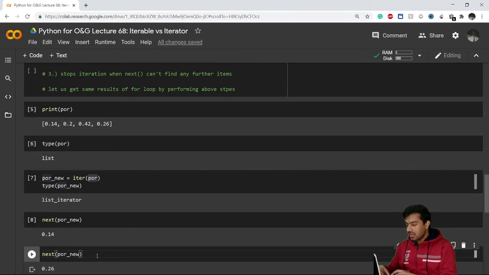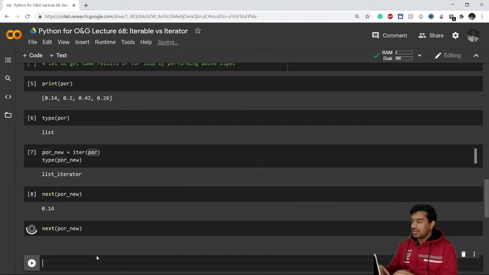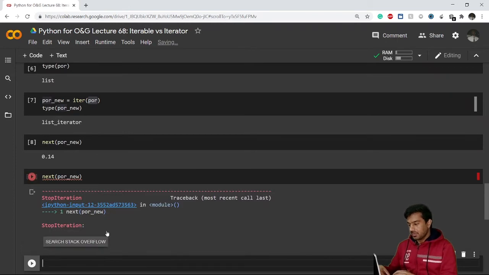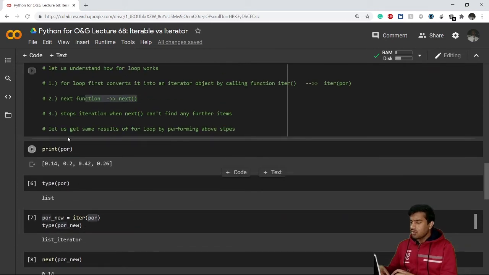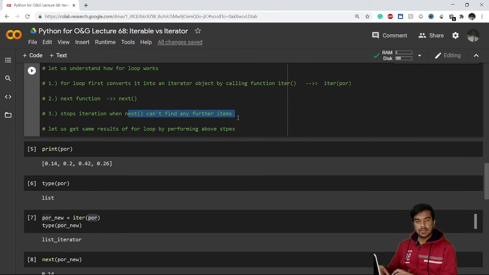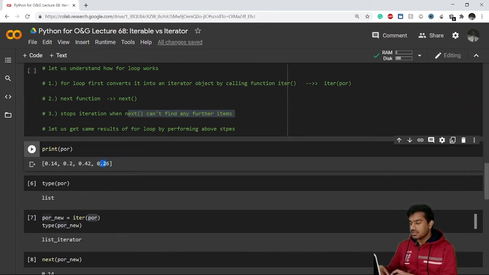If I run it once more, it gives me an error, StopIteration, because StopIteration is raised when the next method can't find any further items. After reaching 0.26, when we apply next again, it finds nothing, and hence it gives me an error.